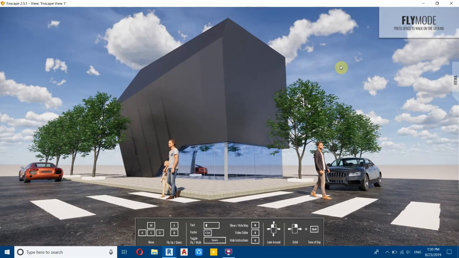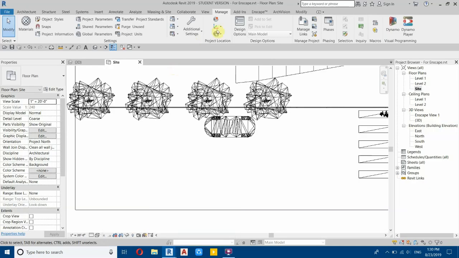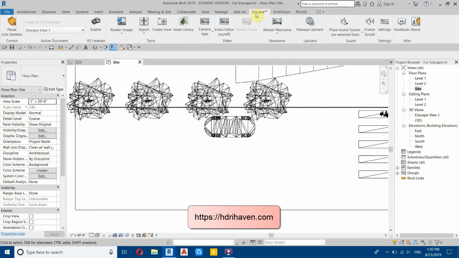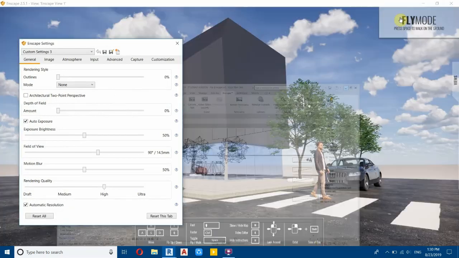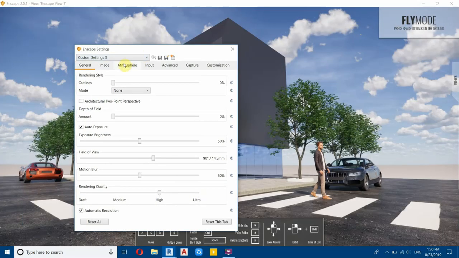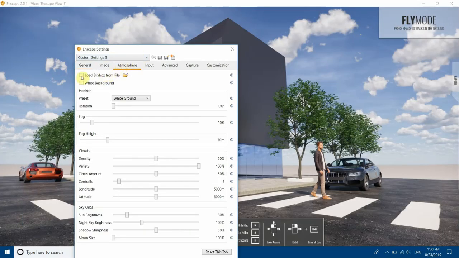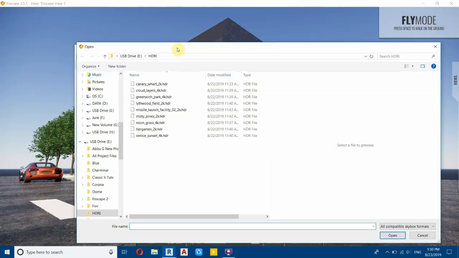Let's change the background. We will use another HDRI. I have downloaded that from hdriheaven.com. If you want, I will put the link in the description. So let's go to settings here, then go to atmosphere, and check load skybox from file, and it will open up this dialog.